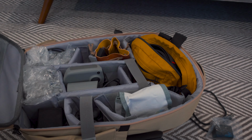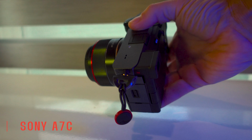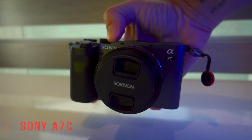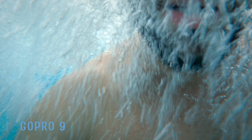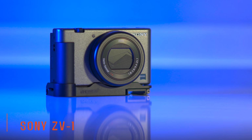So my number 1 tip is go light. And now that probably sounds ridiculous after I just listed all the gear that I'm bringing, but all that and my MacBook Air fit in this $60 Amazon backpack that I'll tell you more about in a minute. So it is a lot, but they are all the most compact versions that you can get. For example, the Sony A7C is the smallest full frame camera, basically. I've got a tiny action cam for underwater shots, a smaller than 250 grams drone so I can fly without a license, a pocketable point and shoot cam, and then this tiny tripod.